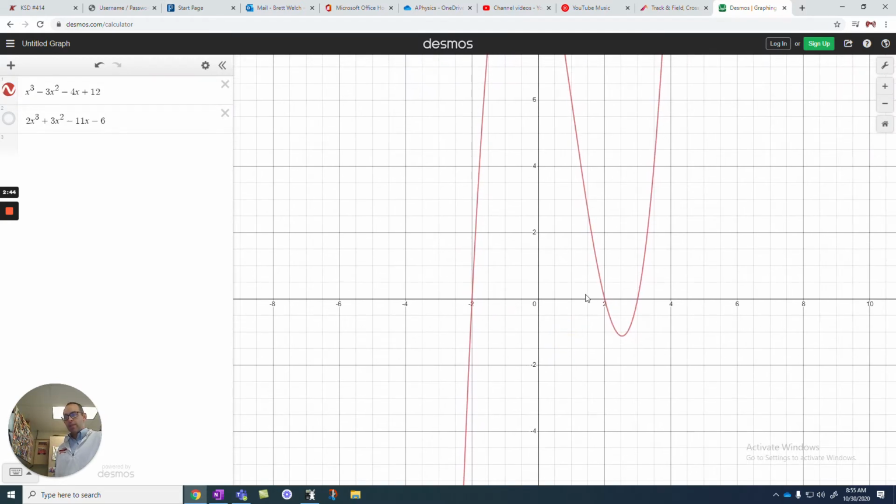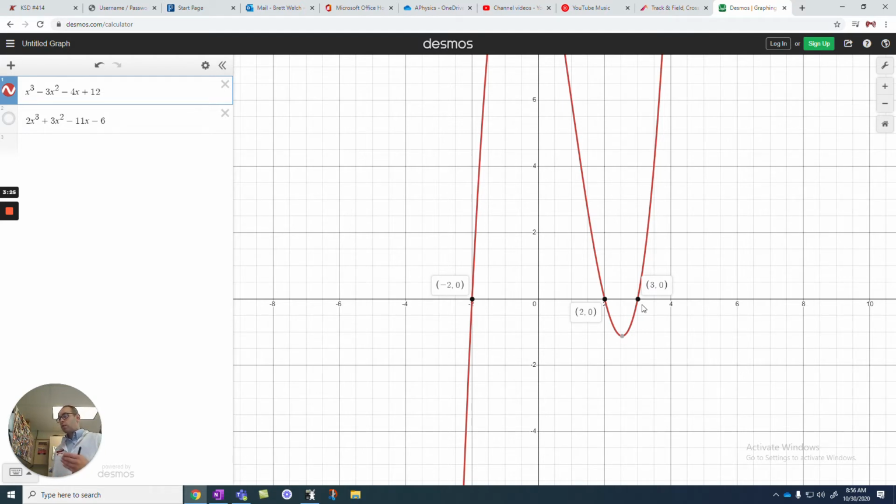And I'm looking for these places where it crosses the x-axis. There are 3 of them, 1, 2, 3, just like I should expect for an x cubed. But I need to know where they are. If it's obvious, it's obvious. And in this problem, it's obvious. It crosses at -2, it crosses at +2, and it crosses at +3. Do we have all 3 locations where it crosses the x-axis? The answer is yes. So if this was one of our homework problems, we would say that the zeros were -2, +2, +3. Circle our answer and be done.